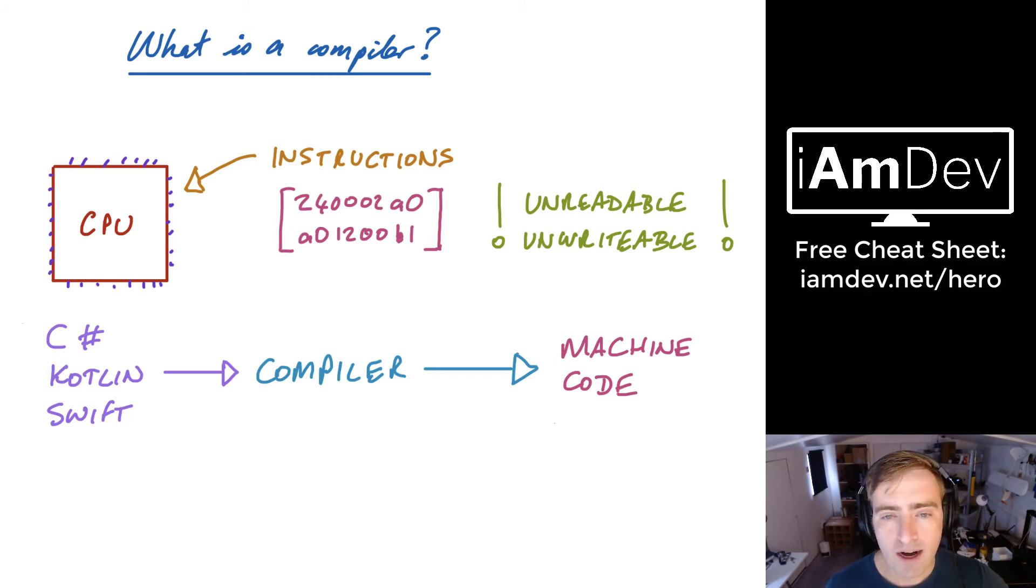So if I'm running this on a 64-bit CPU, I can't run that same program on a 32-bit CPU. I'm not sure about vice versa because Windows allows you to do that kind of thing. But it's very specific when you compile stuff. So a compiler takes you to machine code.